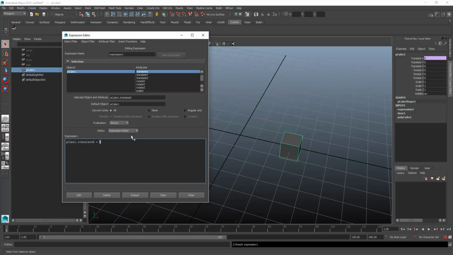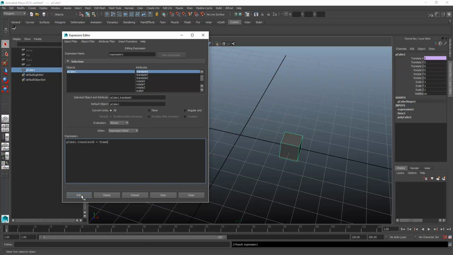So the next level of complexity in our expression that we can write would be translate X equals frame. Frame is a special name in expression language that takes the frame number.